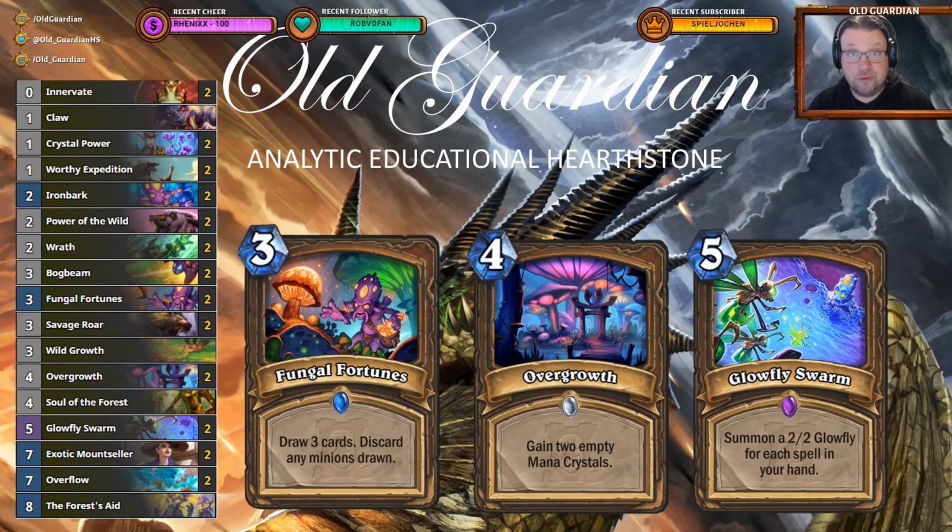The mulligan strategy of the deck has not changed. You're still looking for Fungal Fortunes, Overgrowth and Glowfly Swarm, and against aggressive matchups you're looking for some of your early removal. Claw, Crystal Power, Wrath, something that you can try to stabilize against aggressive Shaman decks or Paladin decks or Demon Hunters.